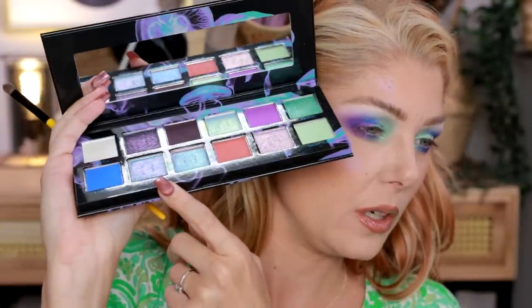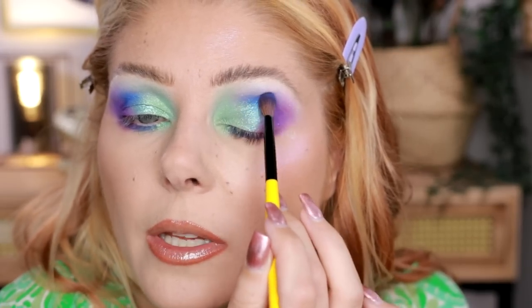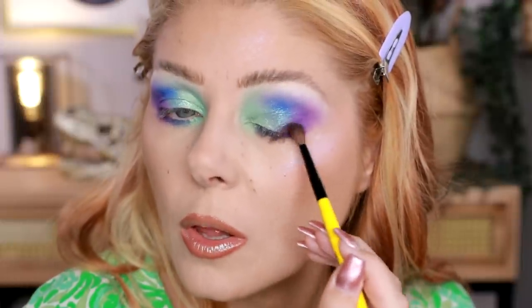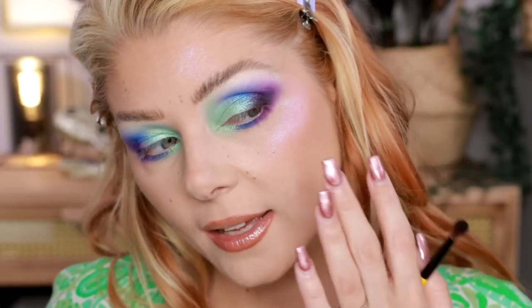I want to do the Aquatic shade — it's like a purpley-blue duochrome. I think if I put that on the middle of the lid and then use the matte Sea Urchin to deepen the outer corner, that's going to be good. So we're doing the blue here — oh yeah, that was a good choice. Might push a little more blue in. And now with the small EL5, I'm doing the Sea Urchin in the outer corner and just buffing the edge. That looks incredible — you don't get to tell me that doesn't look incredible.